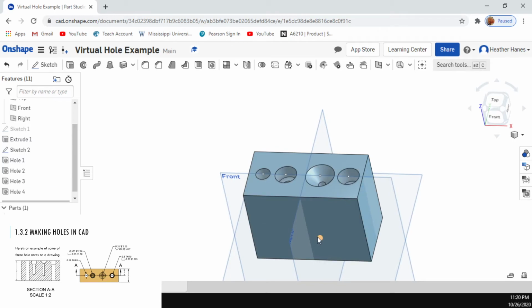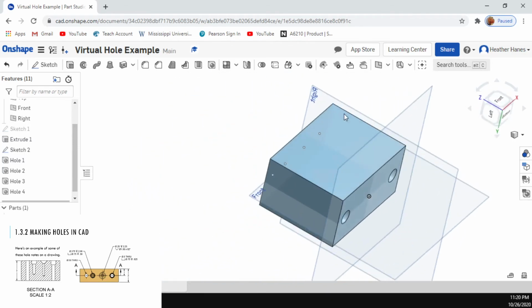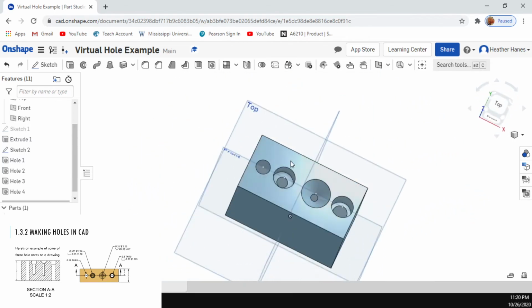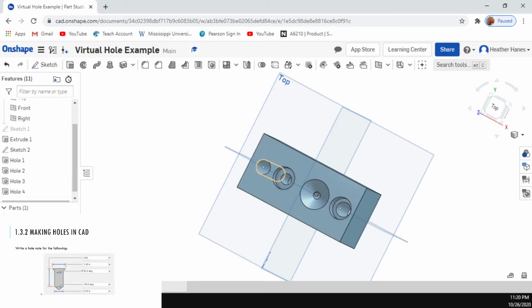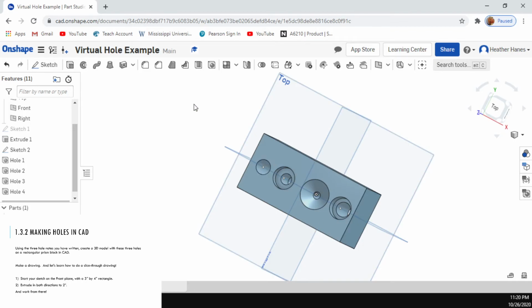So I kind of want you to do something similar with some holes on yours when you make it, okay? It's just going to have this kind of hole with these dimensions, and this hole with these dimensions, and this hole with these dimensions, instead of those 4 over there. Alright? Trying to think, I don't think there's anything else I need to worry about telling you guys right now. So, enjoy, good luck, if you need help, let me know.